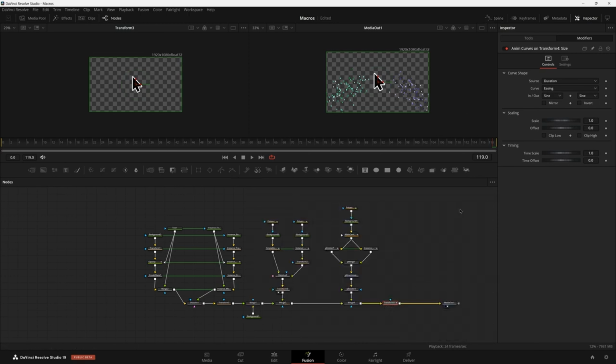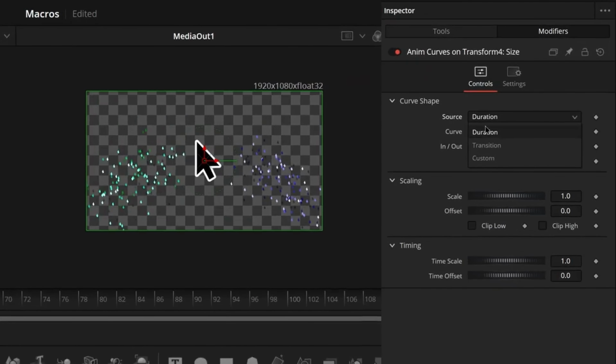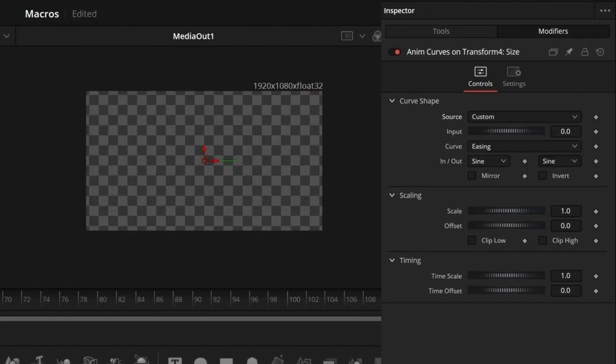So there's a lot that you can do with anim curves, and I will be going over a lot more with anim curves in the future, but we're going to be ignoring the actual anim curves themselves for now, just to show you how to use them. If we change this to custom, it's basically an infinite number, but you can't go past 1. If you animate this across 12, with 12 being 1, and then 0 being 0, we can see we have pretty much the same animation we had before.